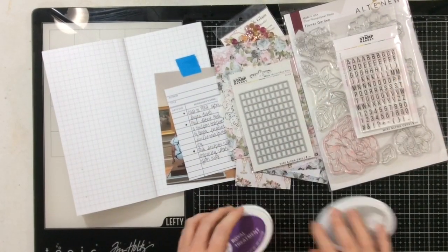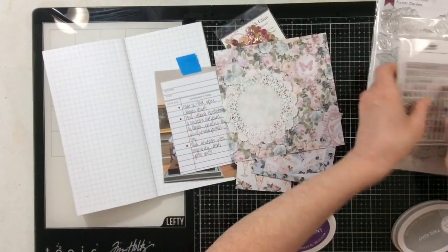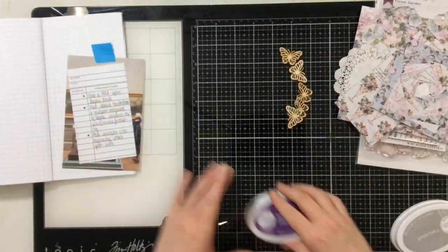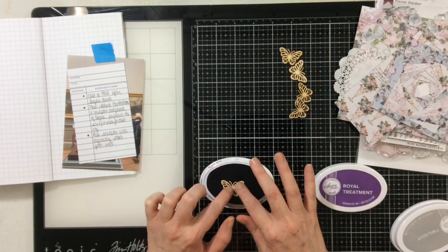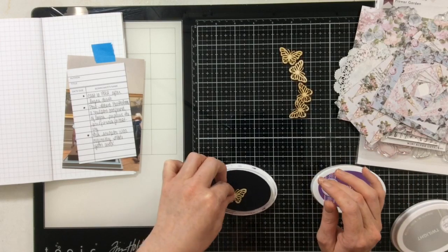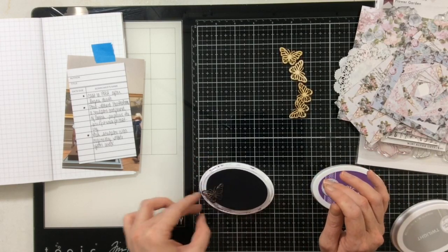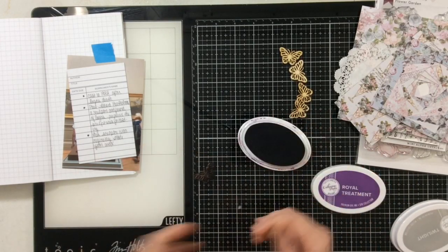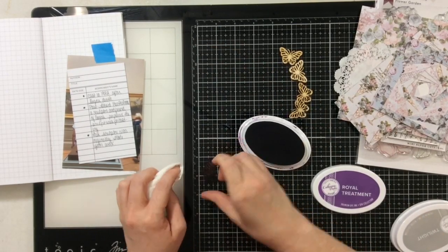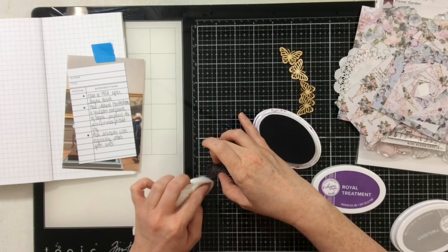Everyone, I'm playing with my How to Kill a Kit with Style for April, and I'm going to pull in some sequins and these adorable Stamp Market stamps and also some fabulous inks. These are the wood veneers that were part of my kit, and I wanted to get them a deep dark purple. So I took my Catherine Pooler Royal Treatment ink pad.